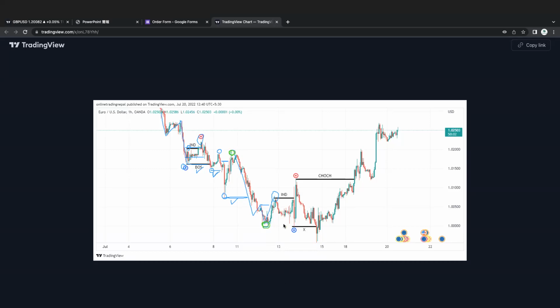Let me change the color. I think this one. Okay, so this is our lower low, and this was our lower high, and the previous lower low is here. Market breaks the structure. If market moves between this high and low, something like this, it doesn't matter, and this is not structure. Okay, remember, this is our counter trend. So this becomes our inducement. This is not inducement. Correct. This one is our inducement.